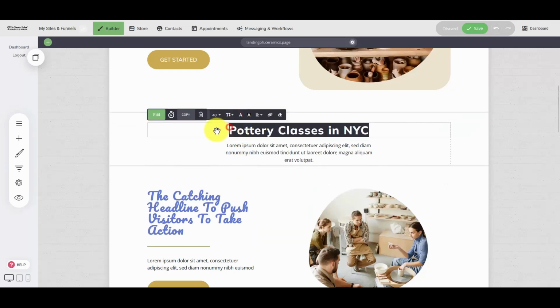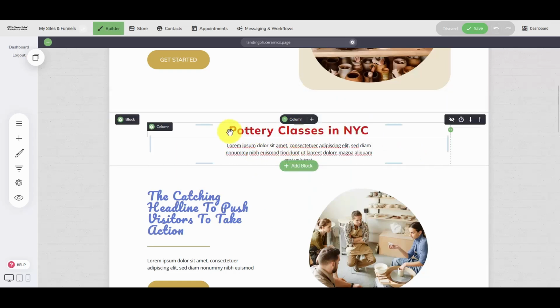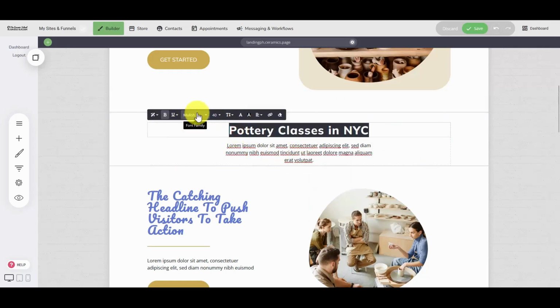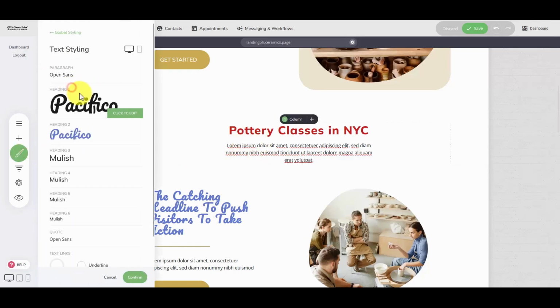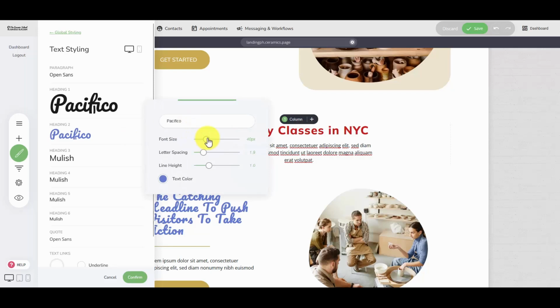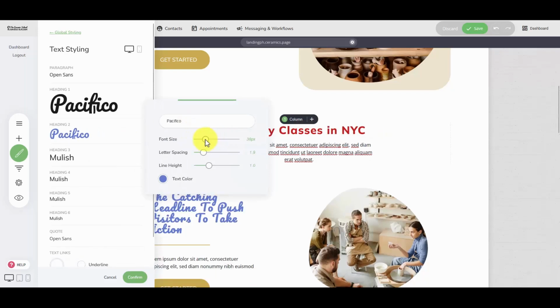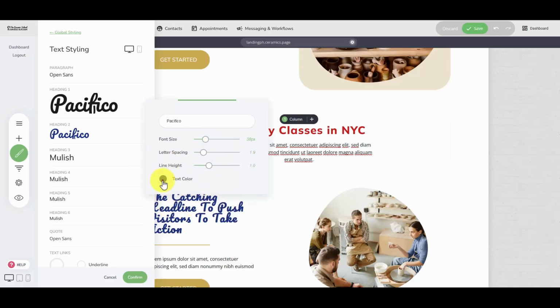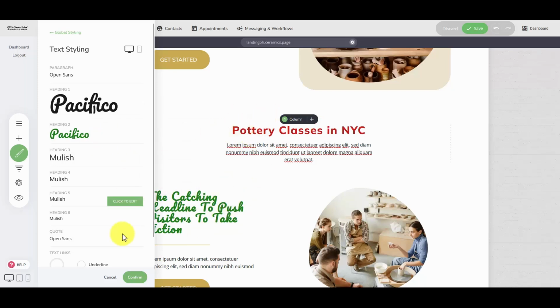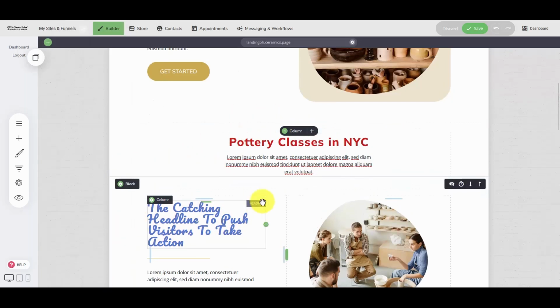So if we choose red there, right? Now we've got a custom font, we've chosen Mulish, and we've chosen a custom color as well. So now when we do the global styling, it won't change it, okay? It'll change the size because we've not chosen the size, but it won't change the color at all, because we've given it its own custom color, okay? So that's how we can differentiate between all of the global styles and the individual styles if you want to do that, okay? Hopefully that makes sense.